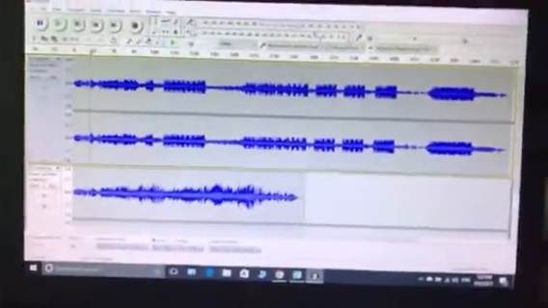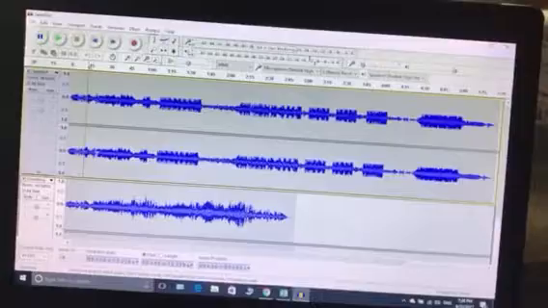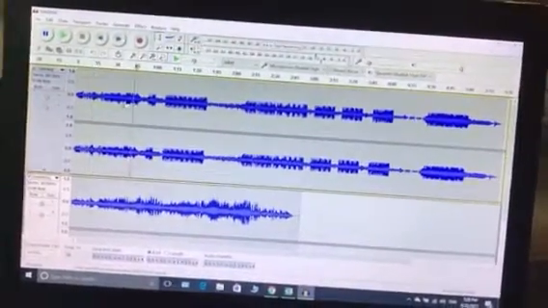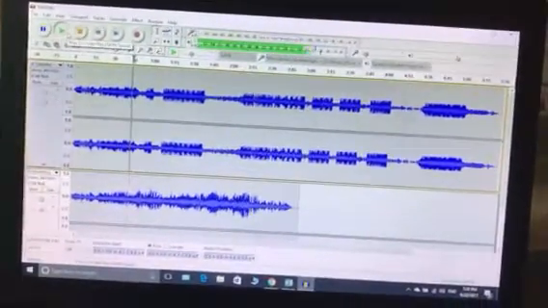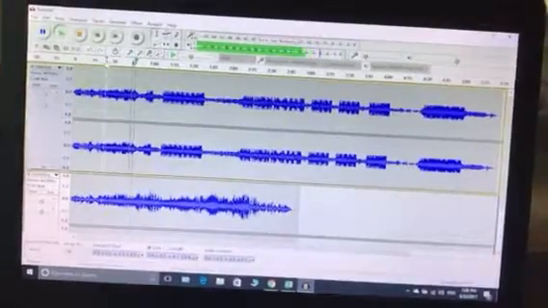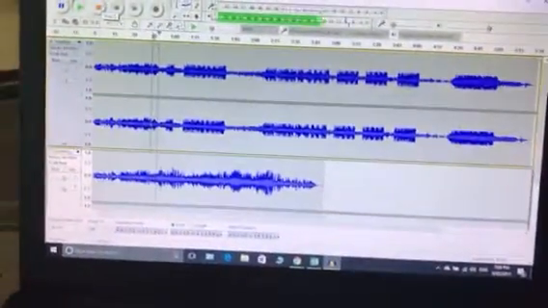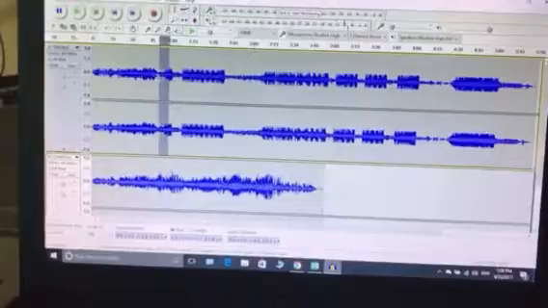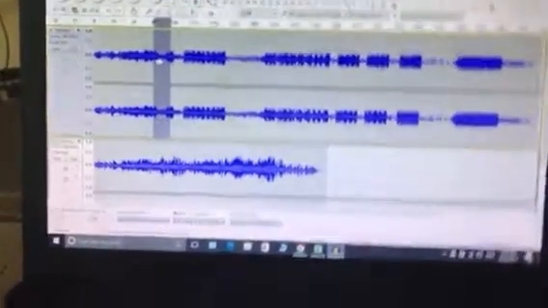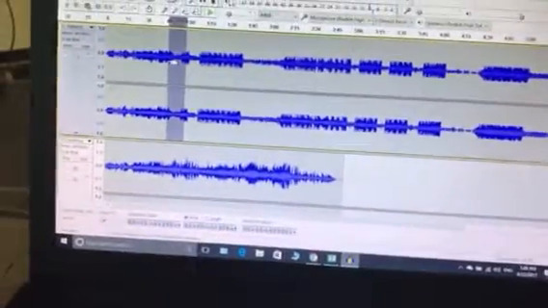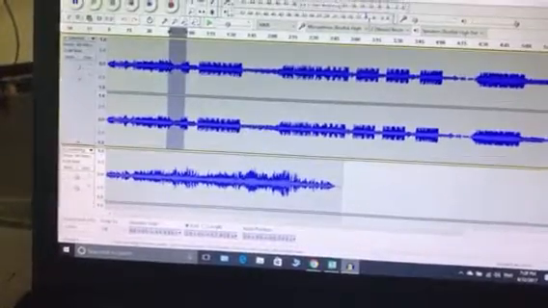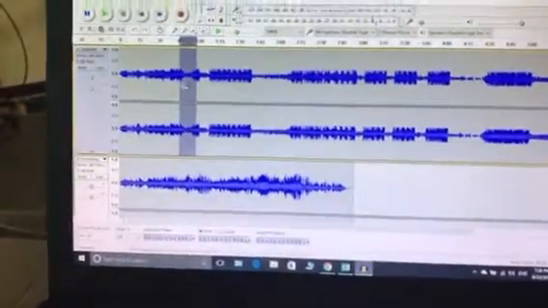So, say we want to cut this section. Say I don't want to listen to rewind. So I'm going to highlight that and right click. See, right click doesn't work.